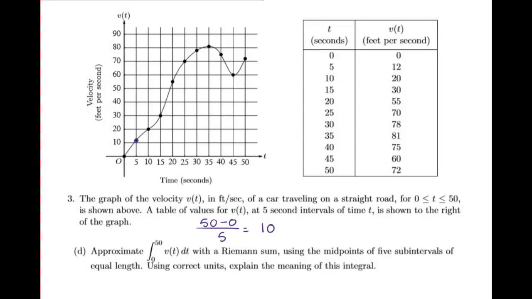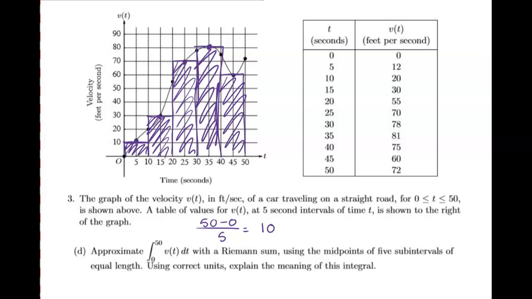This is our midpoint value as far as velocity. So here's our first rectangle. 10 to 20, here's our midpoint value. Draw a cross on either side. 20 to 30, we'll look at 25. 30 to 40, we'll look at 35. It's a terrible line, not very straight, that's all right. And 40 to 50, we'll look at 45. And there's our final rectangle.